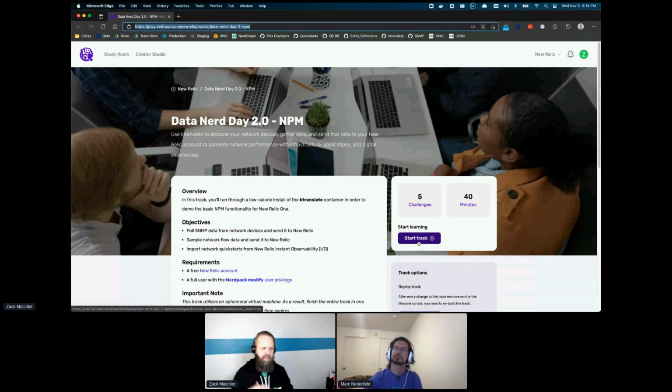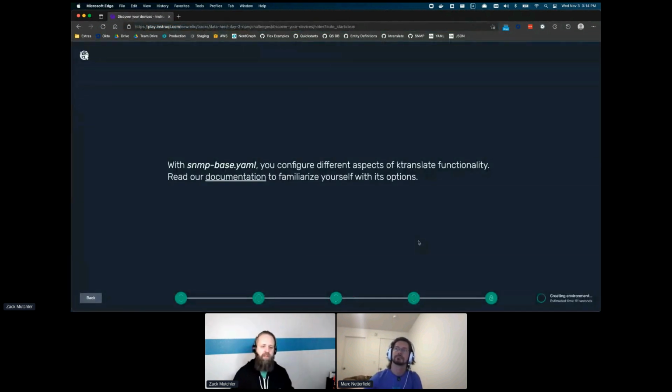When you click that, it's going to start up a new Instruct lab environment for you. It's not EC2, it's actually Google, but it's going to spin up a GCE instance in the background with Docker and a couple of other little goodies, as Mark had mentioned. As you can tell on the bottom right, it takes about a minute to spin up. Keep your eye on the bottom right. That'll turn into a button that says start or get next or something like that. But point being, when this is going, we have a full sandbox environment.